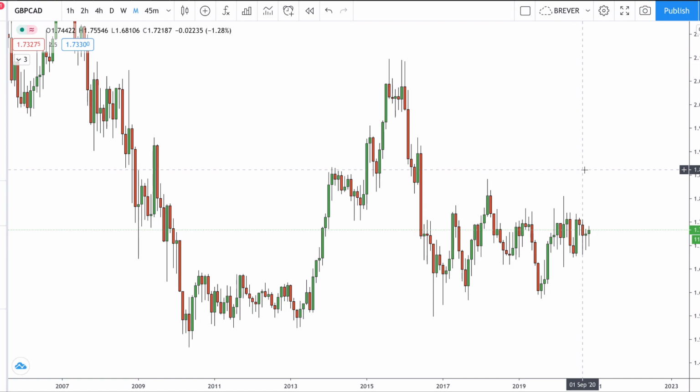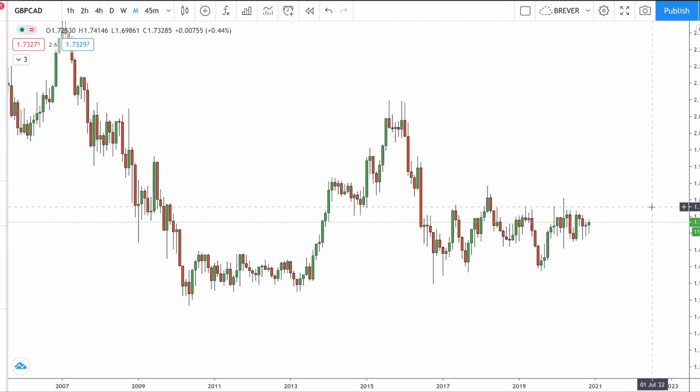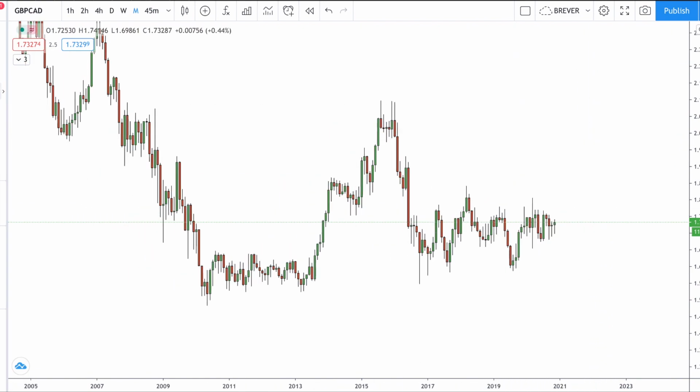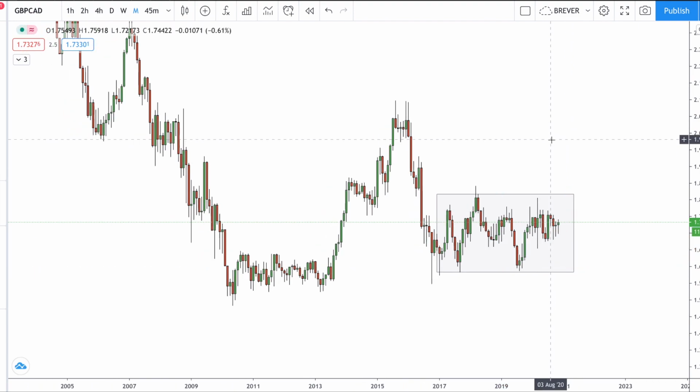Okay, now market structure in this pair, you have to identify and understand that this pair is currently running in a consolidative state, meaning that there are only two reasons why a pair should be running in a consolidation. One of the reasons is to form a new trend after the break of that consolidation, or the other is simply continuation of an ongoing trend.